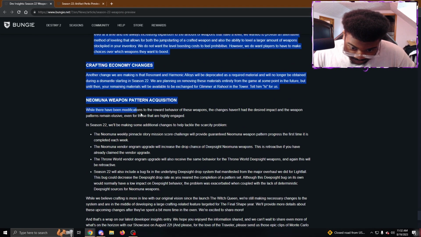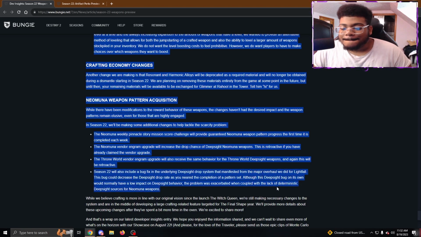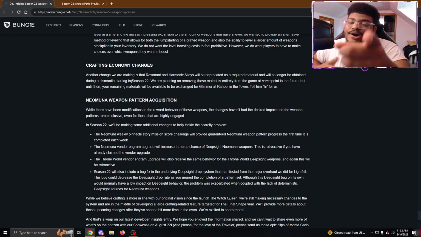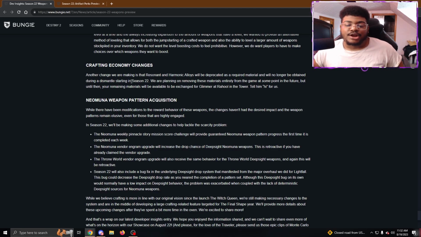Okay, now, another big information drop. Boys and girls, I know if you're like me, you probably got tired of hunting for those Neomuna red borders a long time ago. So did I. But I just said, you know what, I'm going to use my deepsight resonance and get my red borders for Round Robin. And I'm so glad I did it because I love that hand cannon. Moving on, you will be able to do the same thing too without having to waste your deepsight harmonizers.